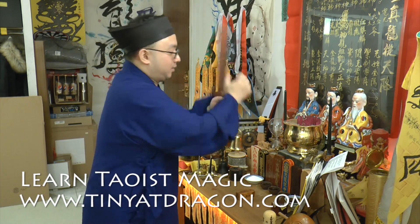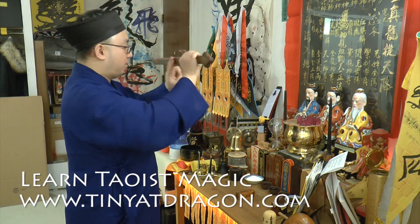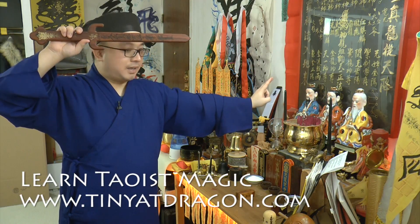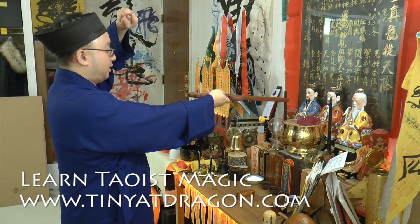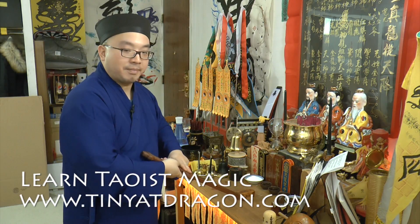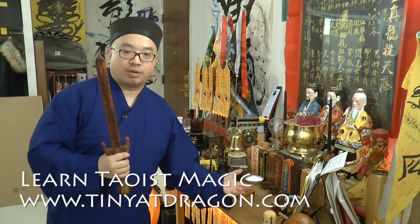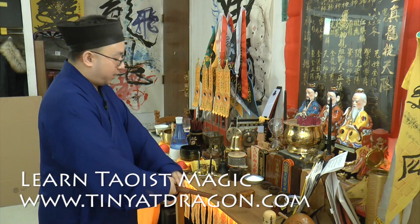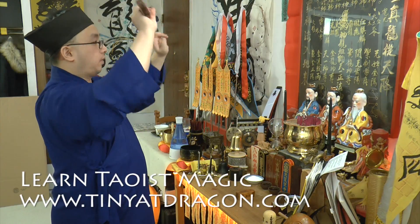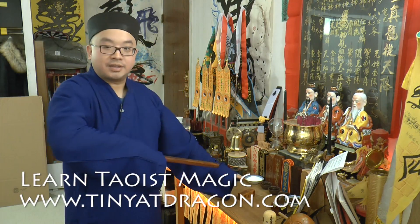I can't just take the statue — it's not going to work. I need to use a medium in order to reach the inside of the thing. So I face the statue, do my thing, and with the spell I connect myself and the statue, then roll down and stab into the statue. Counterclockwise, drill out, hold that energy, pull down all the way, and then mix it with another thing right here — like this. Now I have this mixed energy, and I can burn it on top, or I can do the other kim qut right here, flip over, do the spell, and push it over.